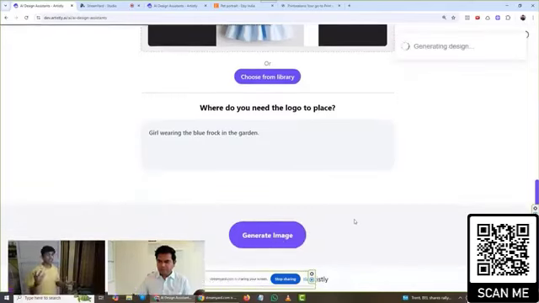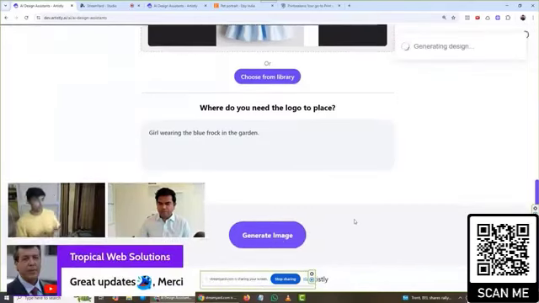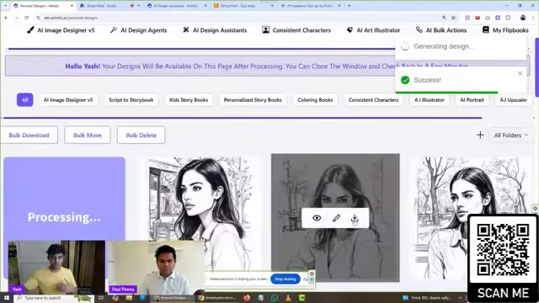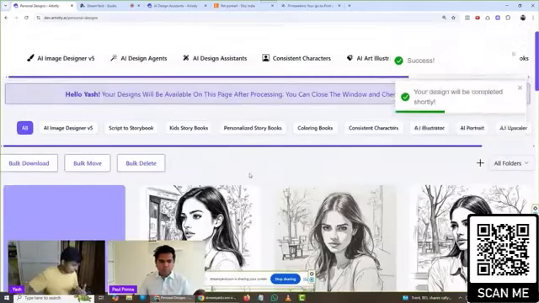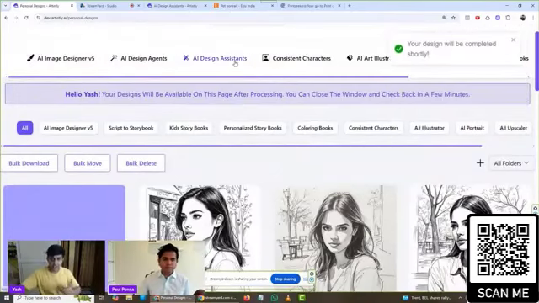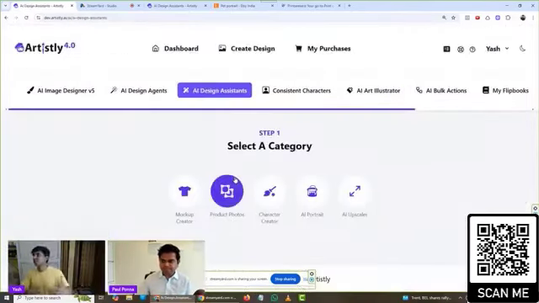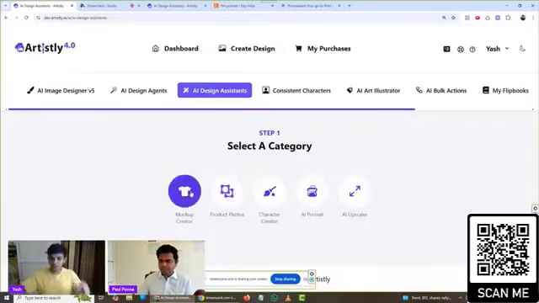Now this is just a game changer, whether you want it for your jewelry, your t-shirts, your pants, your shirts, your joggers, your hoodies, anything like that. This product photo and mockup creator is the game changer because now you can put your own logos on virtual models. You can generate virtual models with your own logos. Amazing stuff, right? And that's in design assistant.